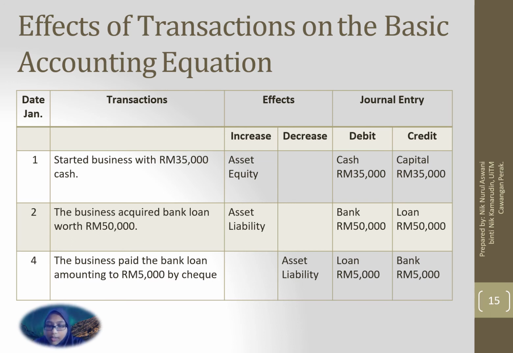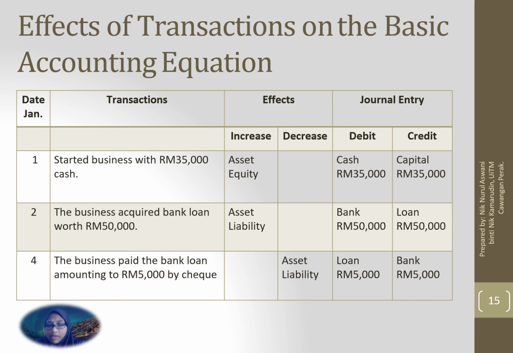If you are not sure, you can always go back to the previous slide and look at the basic accounting equation, which I already showed you, to see if there is an increase or decrease in asset, equity and liability, should you debit or credit. So please go back to that slide again, and look at what to do with the accounts that relate to the classification of items.